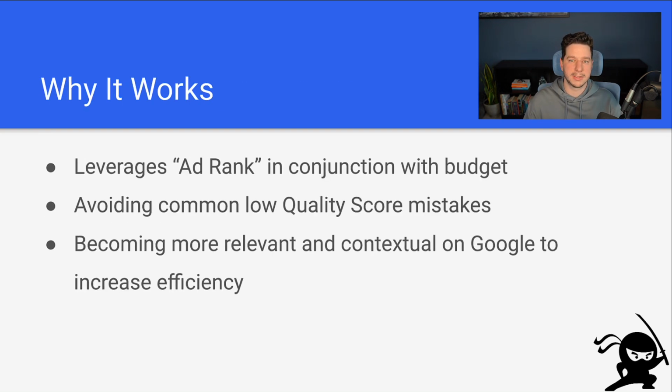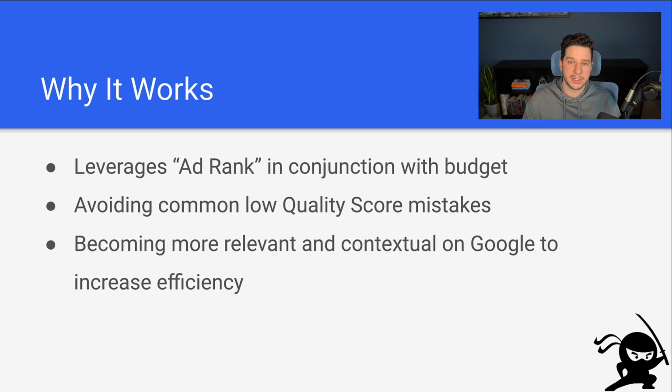So why does this work and why is it important? Google's notorious for wanting you to maximize the use of the platform to give you the best results. And what I mean by that is if Google allows you to build out an ad better, if it allows you to make things more relevant, make things more structural, it's going to reward you for doing that. It's all based on the premise of relevancy, because at the end of the day, Google's revenue is based on people going to their website. And if you don't give them relevant contextual ads to what they're searching, people are going to stop using Google. And obviously that's going to lose revenue for Google. So the core of how Google works is relevancy, and that's going to be a lot of how it's applied to the ad platform as well. So that'll be a big part of this presentation.